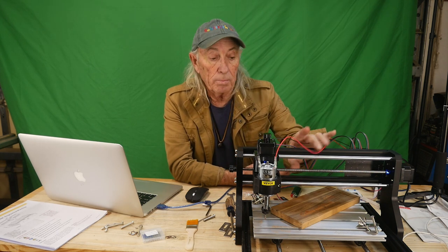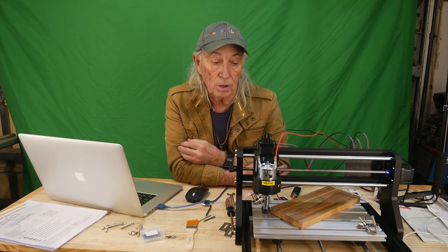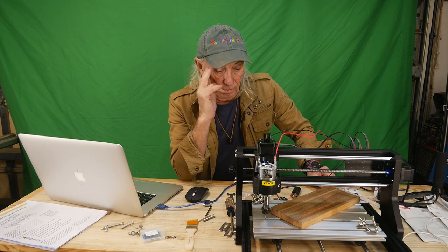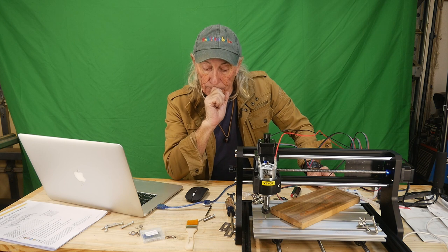It's a very bare bones basic machine, but it'll teach you everything about running a CNC machine without the huge cost of buying a couple thousand dollars worth of equipment and a bunch of software, and then you find out you've got problems with it. This one is going to show you some things, and you're going to learn the hard way.